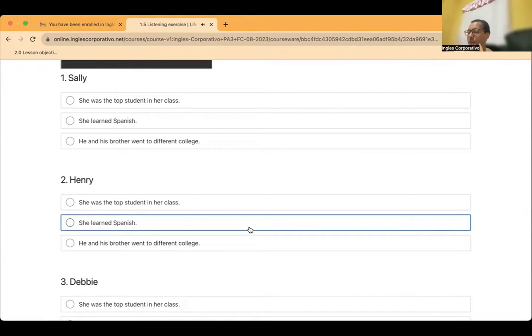2. Henry. I'm a twin, and my twin brother and I have always been very close. We always did everything together, and we were never apart for any time at all until we were 18. Then we went to different colleges in different towns, and that was the first time we had ever really had to cope on our own. I think it was good in a way, because we both became more confident and independent. Until then, I had always had my brother to depend on whenever I ran into a problem. But once I went away to college, I realized I was actually capable of working things out on my own.